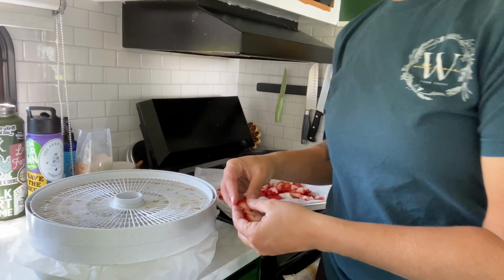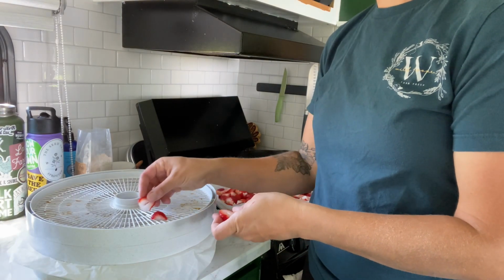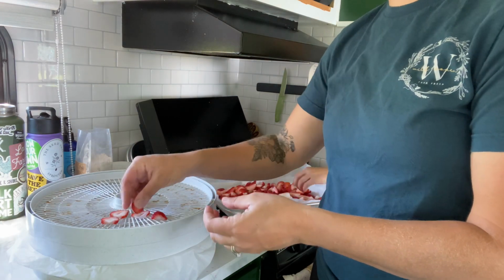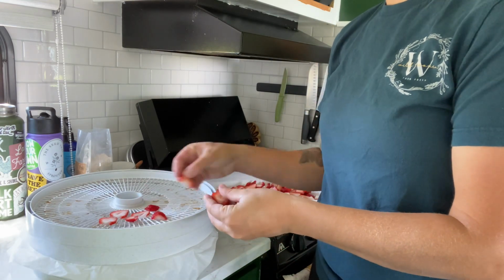So the next thing you can do to preserve your strawberries for the season is to dehydrate them. Now we have a small circular dehydrator, I'll link it below, and it's not very expensive, off of Amazon, and it does the job. You can slice them up smaller to put on the trays. The smaller they are, the faster it will go. And just Mylar bag the dehydrated strawberries with an oxygen pack in there.